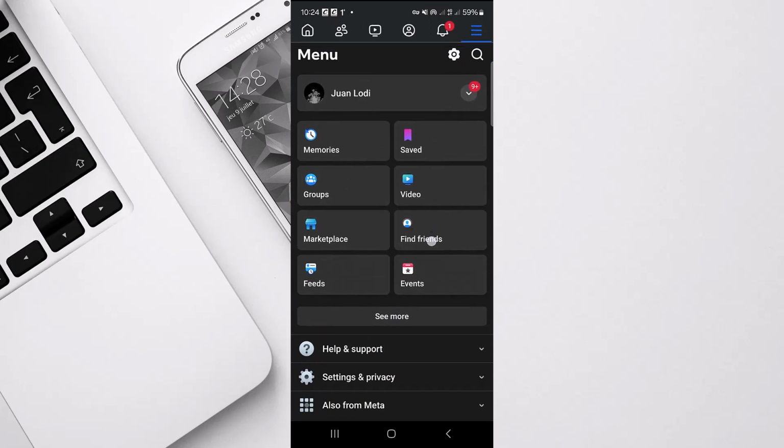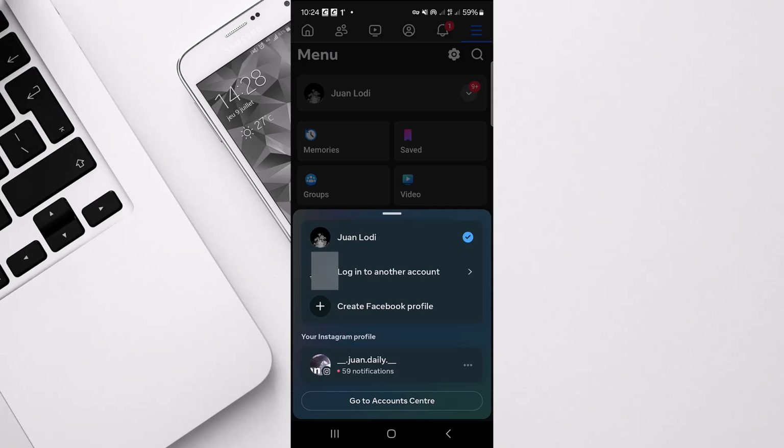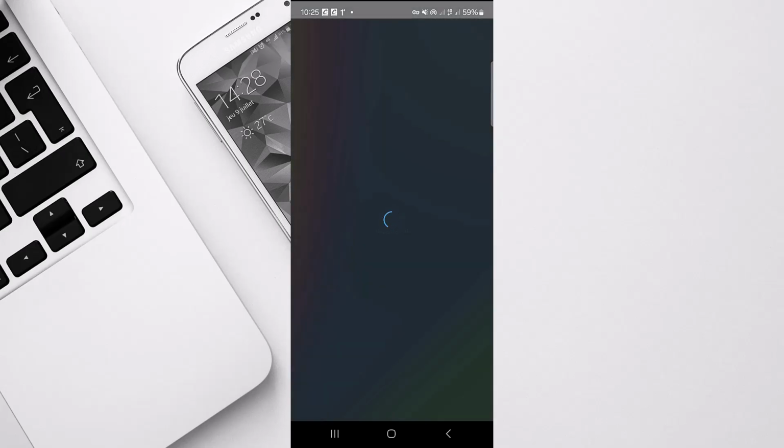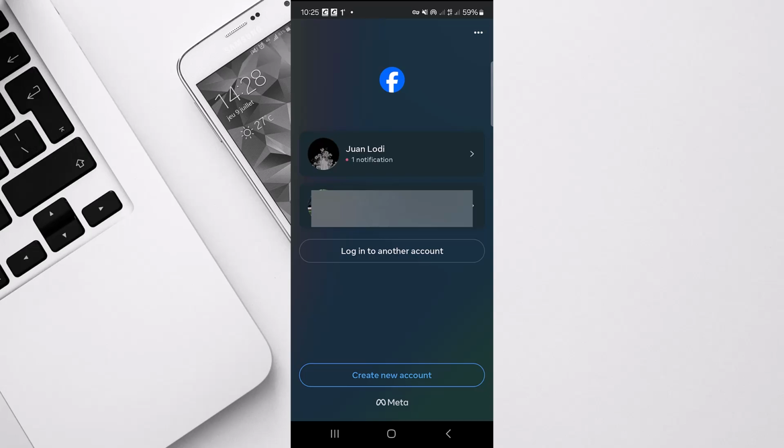And then scroll here, and here you will be able to see the Switch account option right here. So if we want to just delete it, we just need to log out from here first. Once we log out, let me show you. I'm logging out. Once I log out, there is another option of my other account that I can log in to.